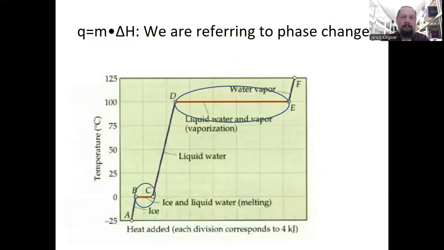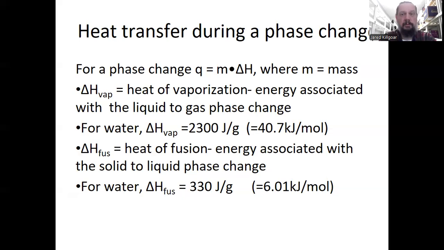So as a quick recap, the other day we talked about energy associated with phase changes, and that is when our temperature is constant. So we talked about changes in potential energy of substances when we're changing the phase from liquid to gas or solid to liquid. But what happens when we're changing temperature? These here, the temperatures are constant, and we use Q equals M times delta H, where mass is M and enthalpy depends on which phase change it is. So let's talk about that right now.